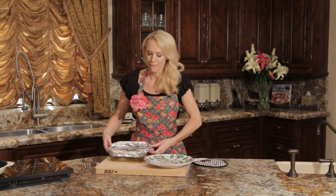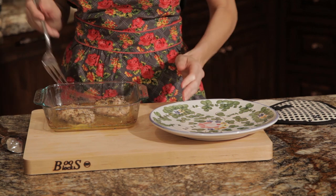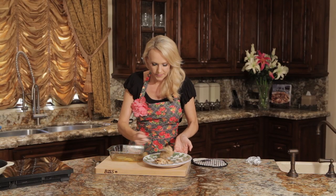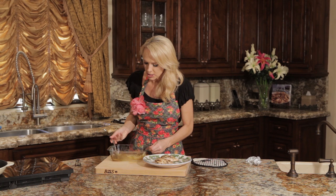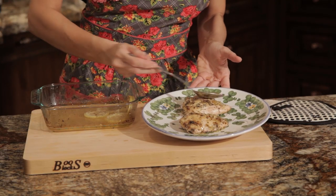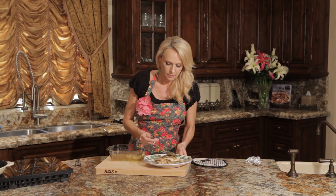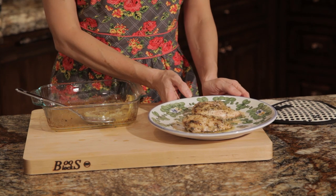Our chicken has been resting for about 10 minutes covered with foil, and it looks absolutely perfect — it smells so wonderful. We're going to transfer them to the platter. Then I'm going to take a little bit of sauce from the pan — the dish has cooled now — and spoon the lemon butter over the chicken breasts before serving. This would also make a nice sauce for roasted potatoes — absolutely wonderful. And that is how to make a Baked Lemon Butter Chicken Breast.